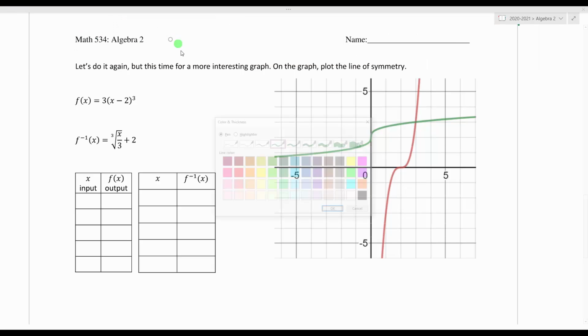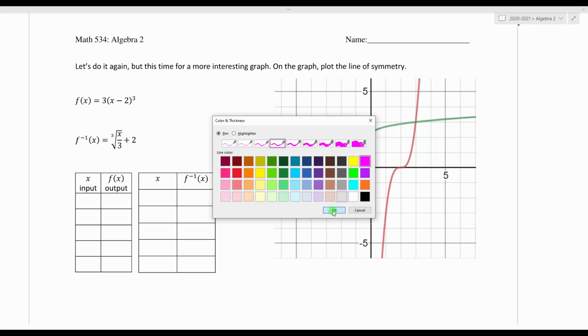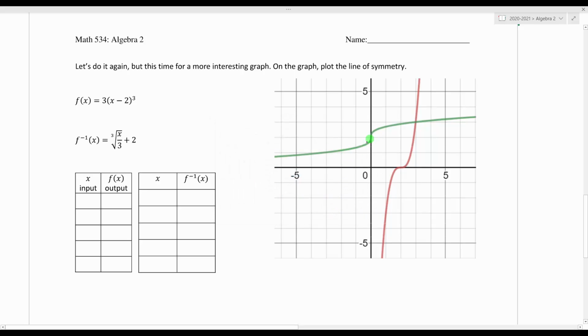So let's put that line of symmetry in there, right? We should notice that right away from the graph, right? So this green function and the red function, right? The red function is our original function, f of x. That is the one that is described here. The green function is the inverse. This is f inverse of x, and our line of symmetry is in the same place as the last graph that we just looked at, right?